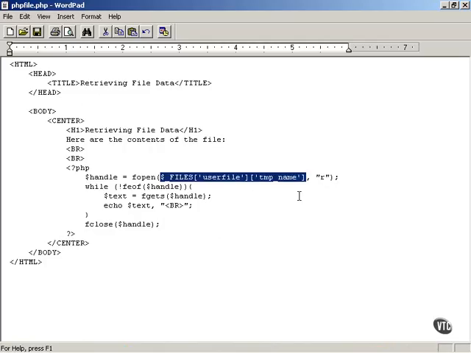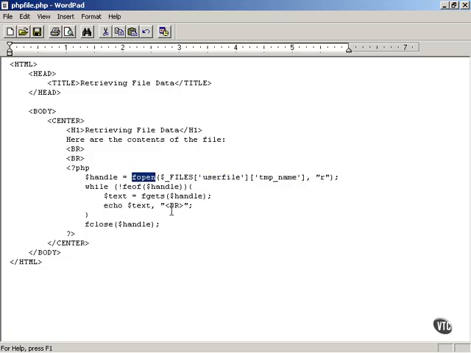So that's what the tmp_name array index means: you're going to get the temporary name of the file on the server as it's been uploaded. So this entire expression is just to give you the name of the file as uploaded to the server, which is now waiting for you to open and handle with PHP. And so that gives you the name of the file and its path to handle on the server.